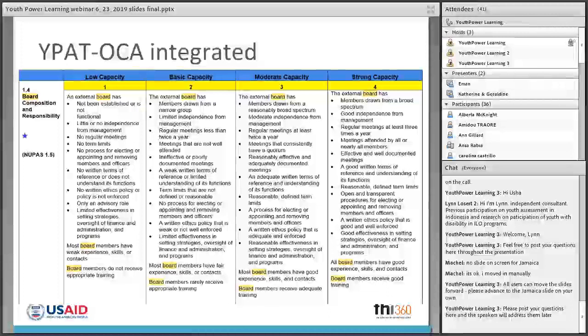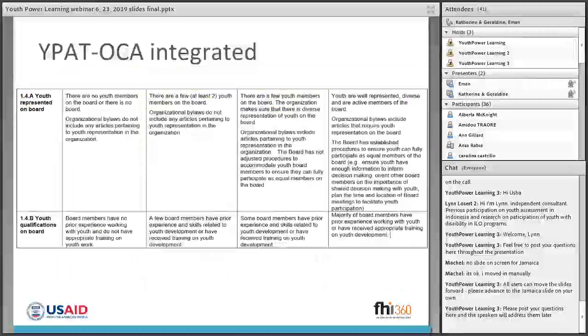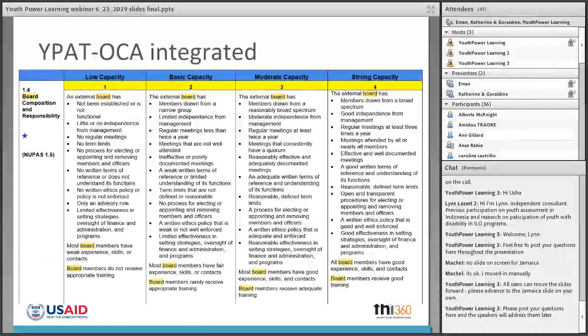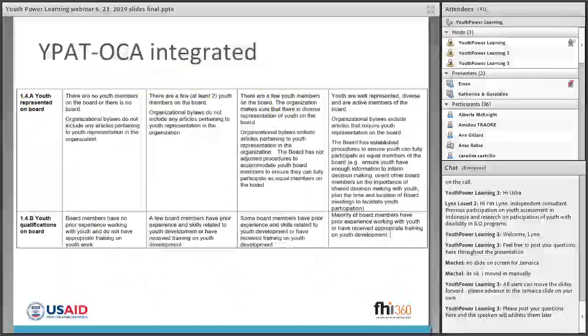It's just a normal board composition. So what you can do is just add on basically our section as extra bullets inside of the larger section. Each of the organizational capacity assessment standards fit under different pieces of an OCA or other type of capacity assessments, to try to make it easier to use both if you're worried about timing or you don't want to do the full programmatic side of it.